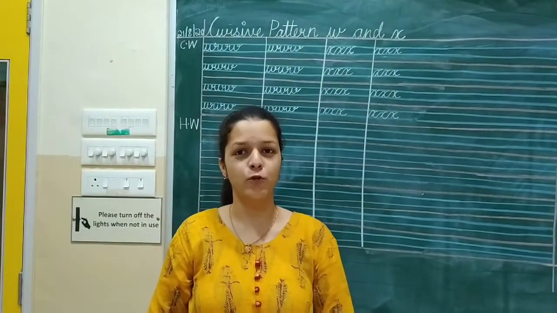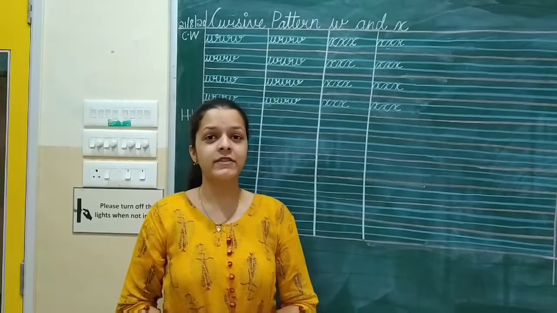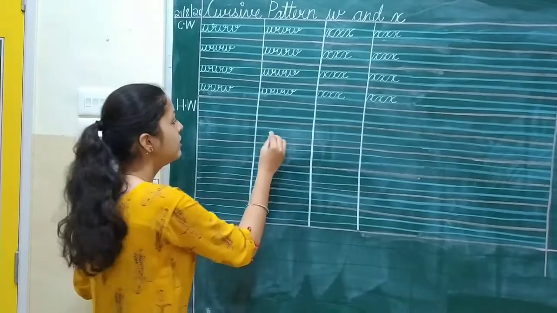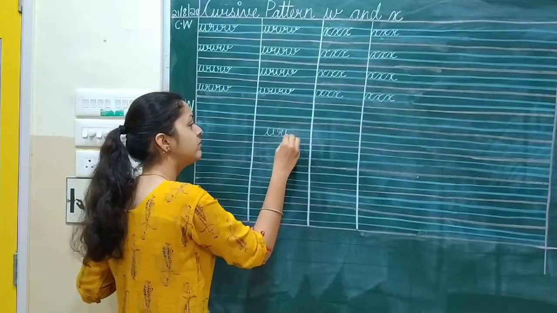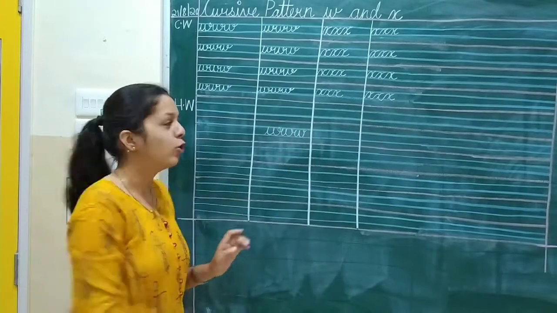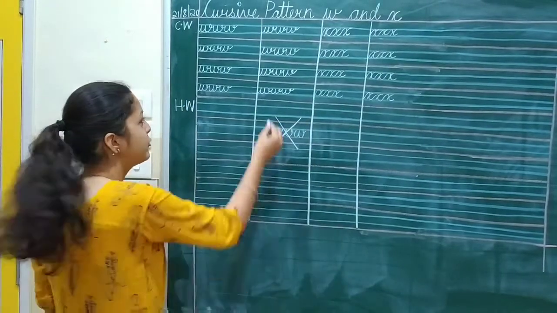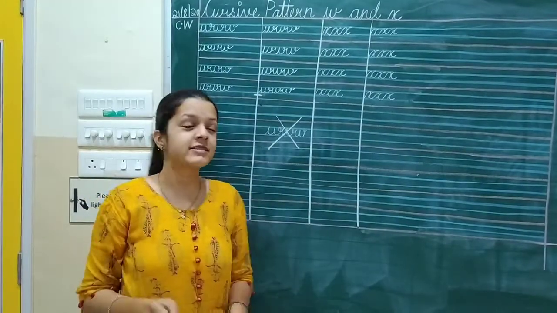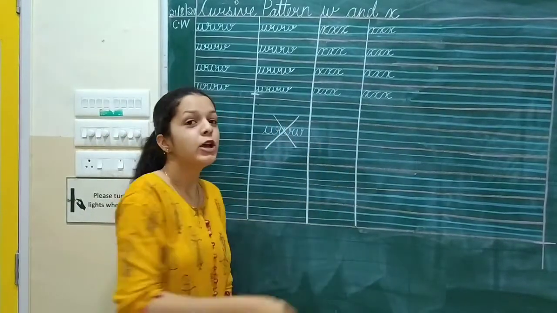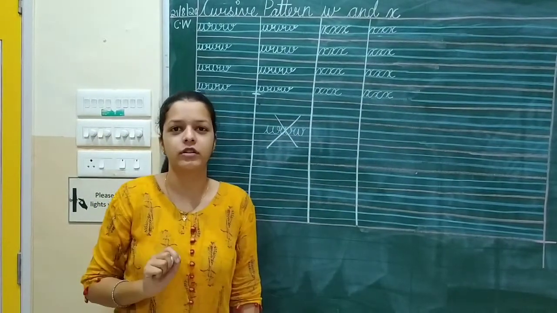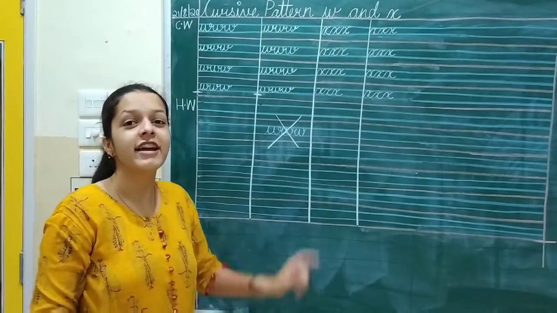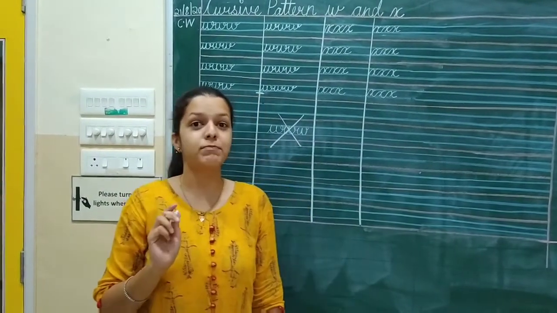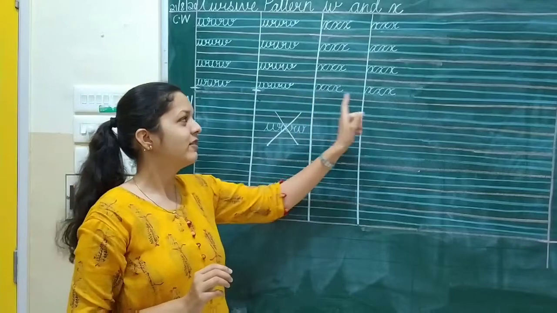I have checked some homeworks and in that I have seen many of you writing it in between. For example, you are writing it over here, like this. No, this is wrong. You have to touch the line and write. If I see students writing in between next time, you will have to redo your homework. I have noticed this in everyone's homework. This is the wrong way. Parents, please be careful about touching the line.